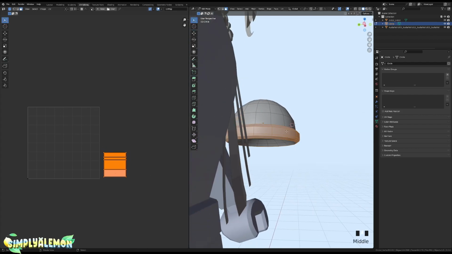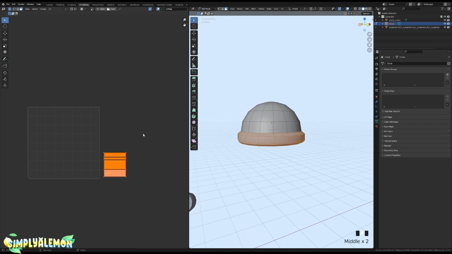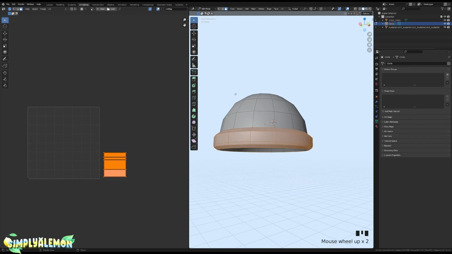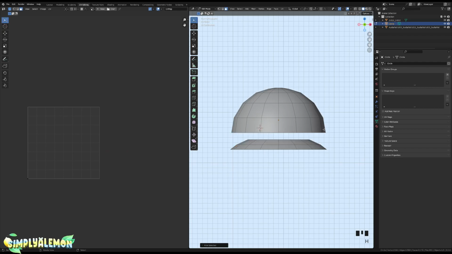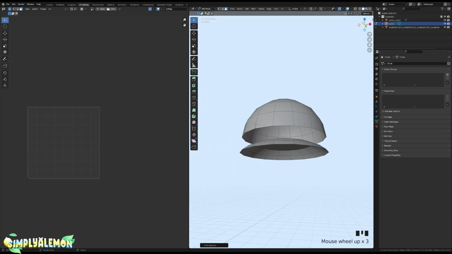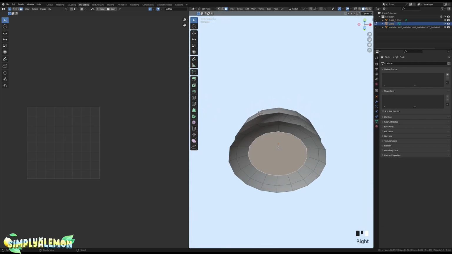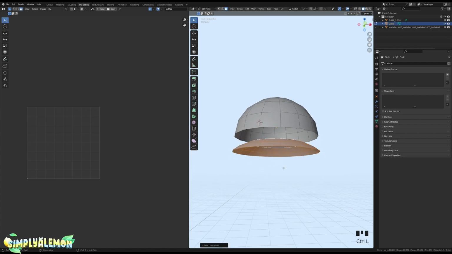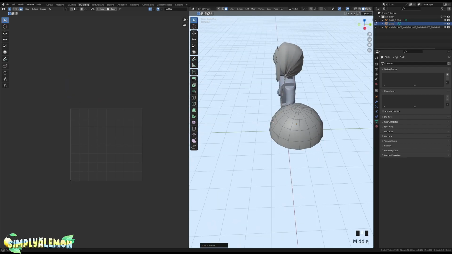So now that we have this portion selected and unwrapped, I'm going to hide it so we can focus on the other parts of the beanie. So H, and that was gone. So now this is pretty easy. We could just select a face here, Control L, and then UV unwrap, and that will be unwrapped for you. And we're just going to press G and move that up here, and we are going to hide this.